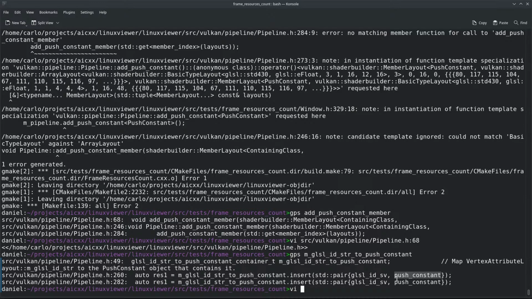Who needs that? So yeah, let's remove it.